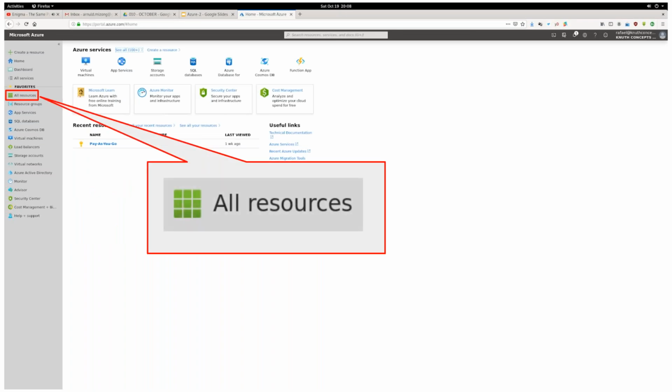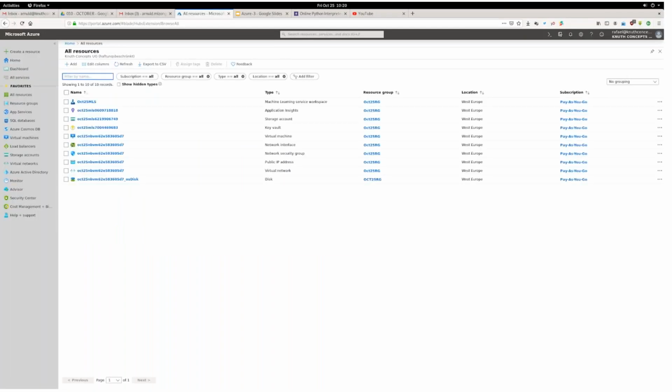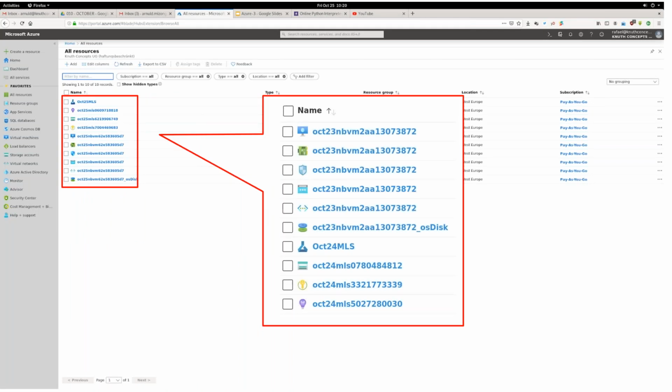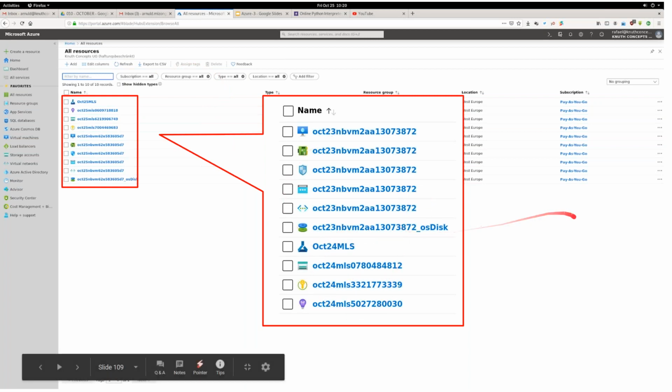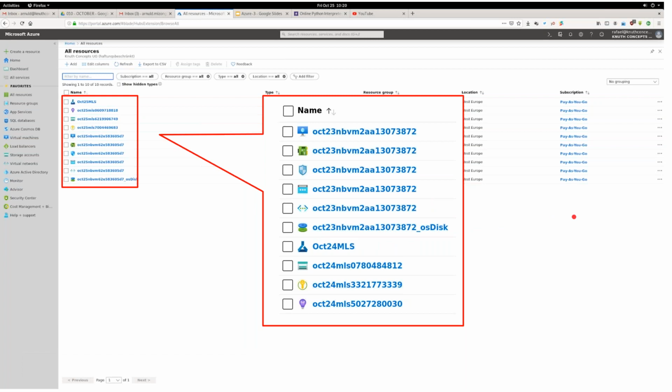You go to all resources on the Azure portal homepage, and a bit of surprise here. Earlier we created one resource, you can see, and you saw 4. Now you can see 9. Yeah, this is a surprise from Azure. They just appear when you create your notebook or experiment with it. This is what happens. So you have to remove all of them.